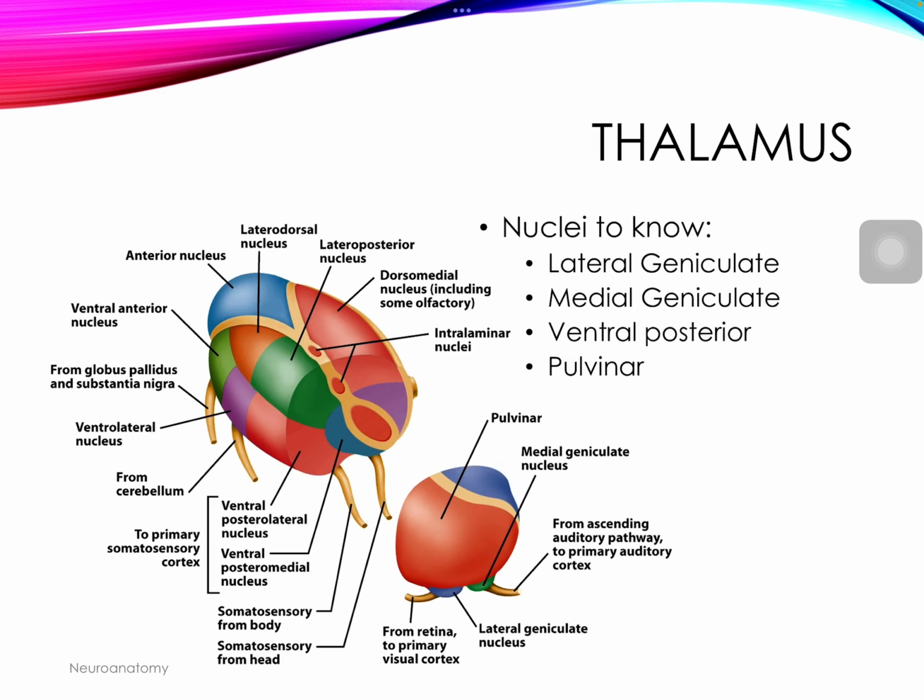Looking at the structure of the thalamus, this is one structure, and we've split it into different sections. It's made up of a series of nuclei, and these nuclei we've split into, for example, the lateral geniculate nucleus, the medial geniculate nucleus, the ventral posterior, and the pulvinar part of the thalamus. We're going to talk about these more later. So if I were to say something like the lateral geniculate nucleus, to know that that's in the thalamus is an important feature. For example, here, this is a lateral geniculate nucleus, knowing where it is and that it is housed in the thalamus.